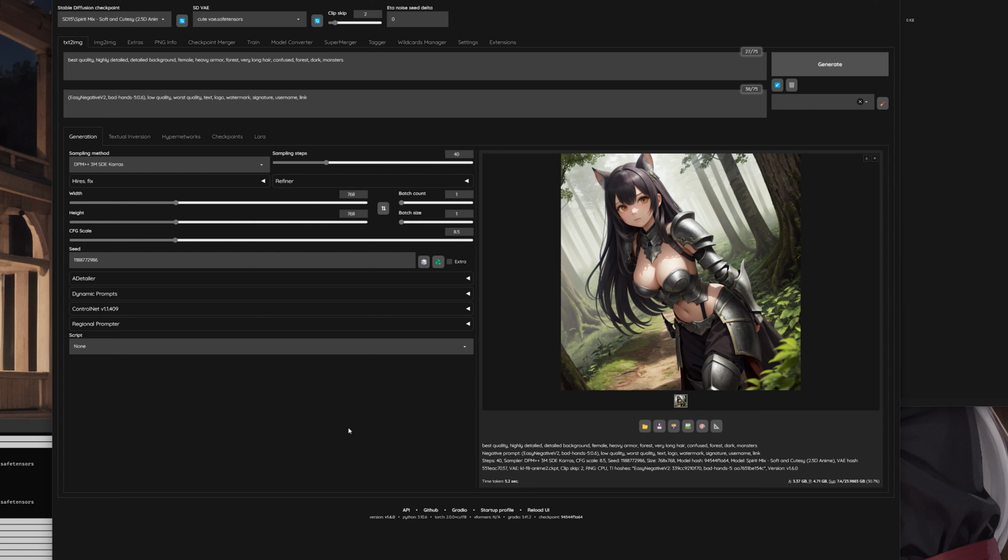Now let's actually generate an image. So we're going to be going over this page here. We're specifically going to be talking about text to image. So we're going to be entering in a prompt. We're going to be editing our parameters, talking about what each one does, and then we're going to be generating an image based on what we've entered. And we're going to see how it goes.